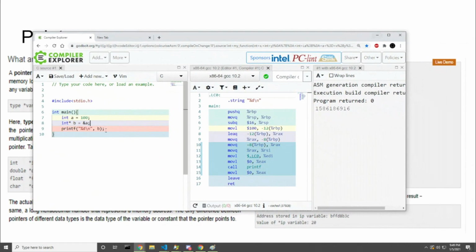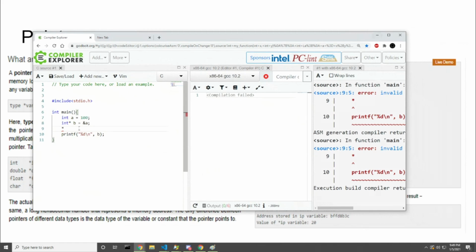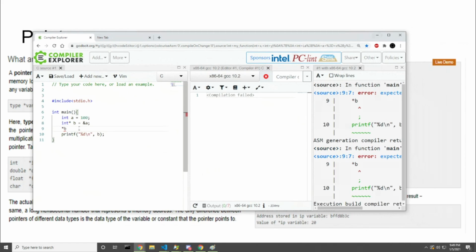So before I finish off with pointers here, let's say, okay, now I have a pointer. What can I do with that? Well, one of the most important features of pointers is the fact that you can dereference them, which means we can take this b and actually have access to the memory location by using this new operator. This is called the pointer dereference operator, and we are going to be doing star b. And now this directly gives us access to the memory location of a.